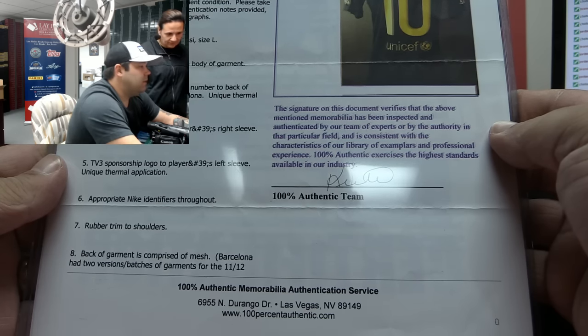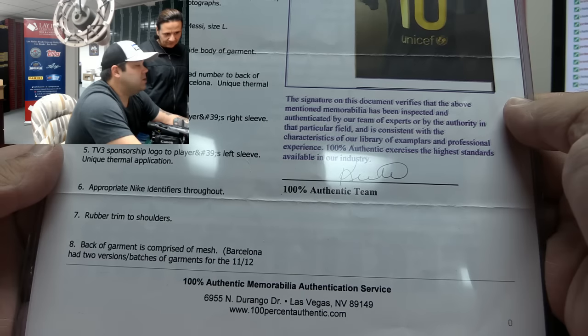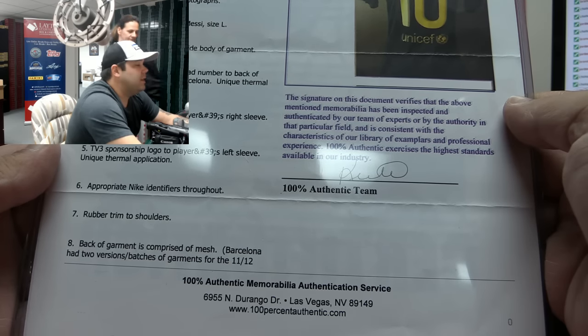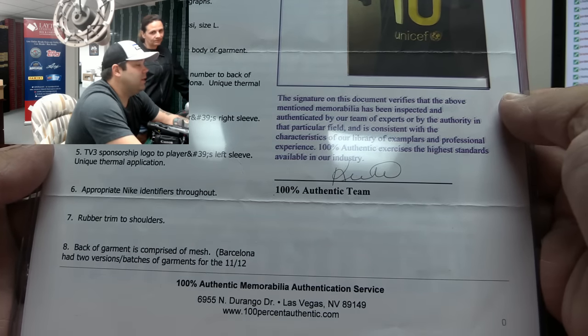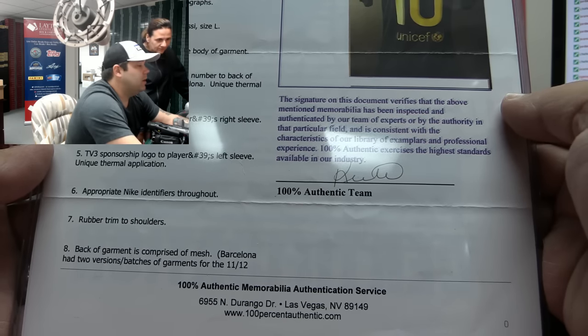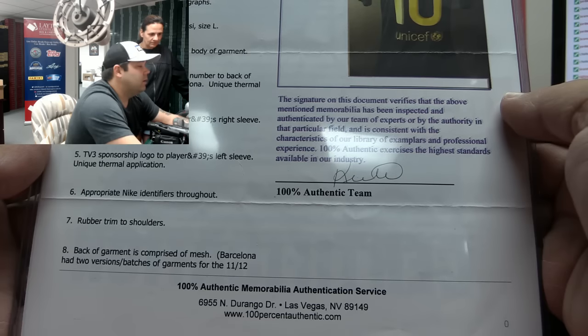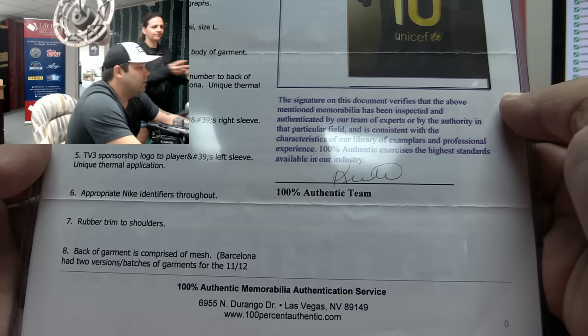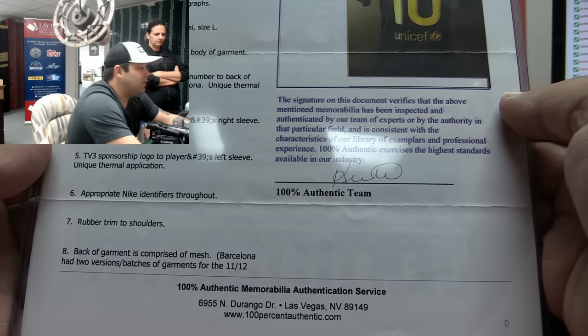So the Lionel Messi, or Leo Messi, game used Barcelona away shirt from the 11-12 Spanish La Liga season. Messi scored 73 goals in 60 appearances for the club in the 11-12 season, leading Barcelona to four trophies, Copa del Rey, UEFA Super Cup, FIFA Club World Cup, and Supercopa de España, as well as second place in La Liga and the semifinals of the UEFA Champions League. Some markings are evident throughout. No significant damage is evident. Overall, the garment remains in excellent condition.